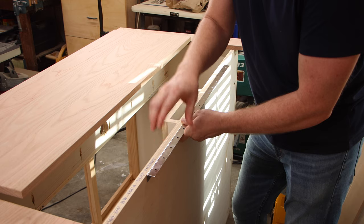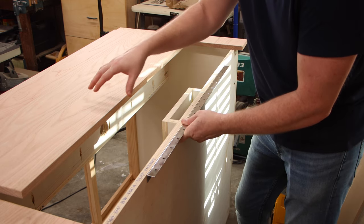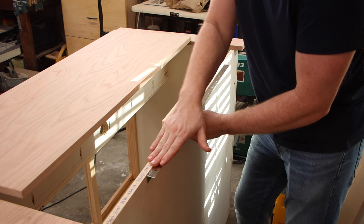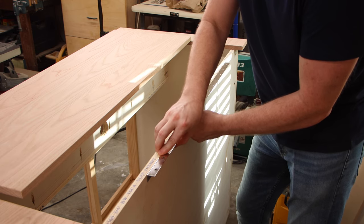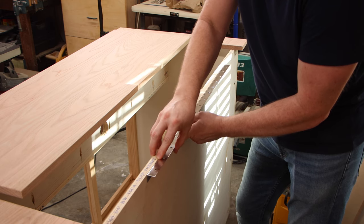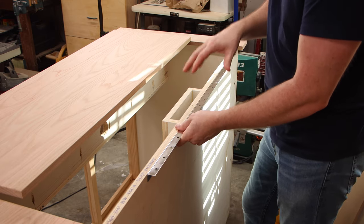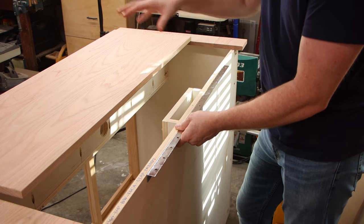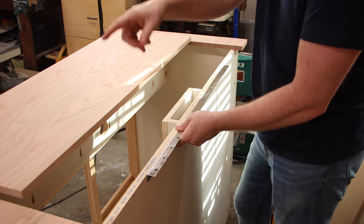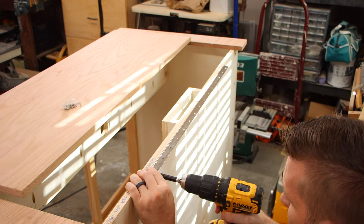The important part of this is that the hinge cannot be below the surface, or when you open the lid, it's gonna scrape. So I'm gonna get it as flush as I can, and if I make a mistake, I want that mistake to be just a little bit too high as opposed to being too low. So I'll attach this with 2 or 3 screws just to test it, and then we'll put the lid into place, get it positioned with the gaps even all the way around, and then we'll attach it to the lid.